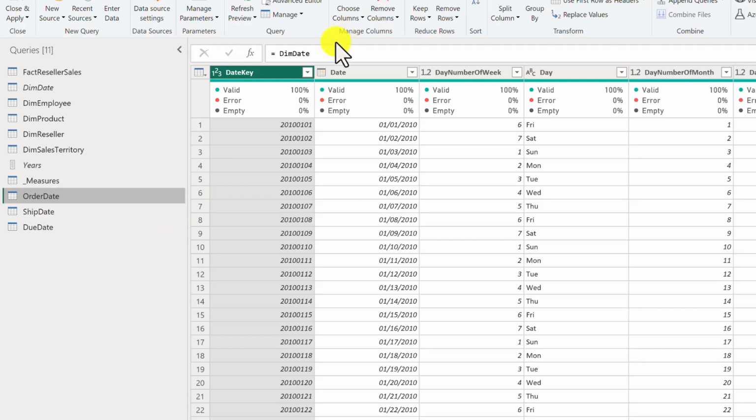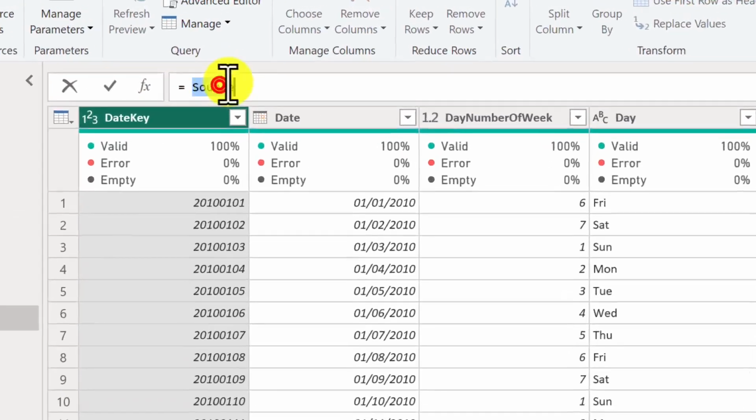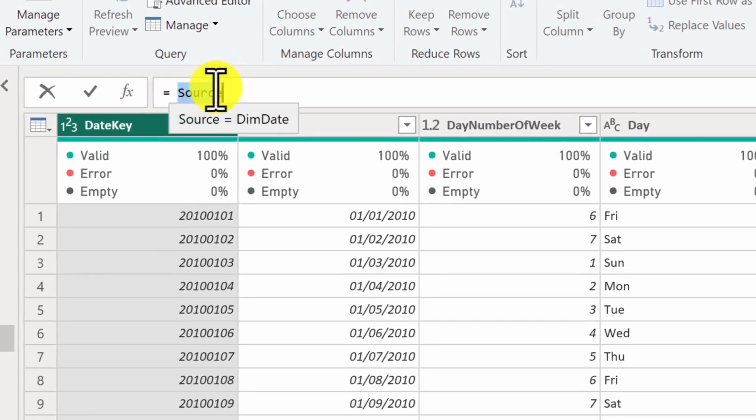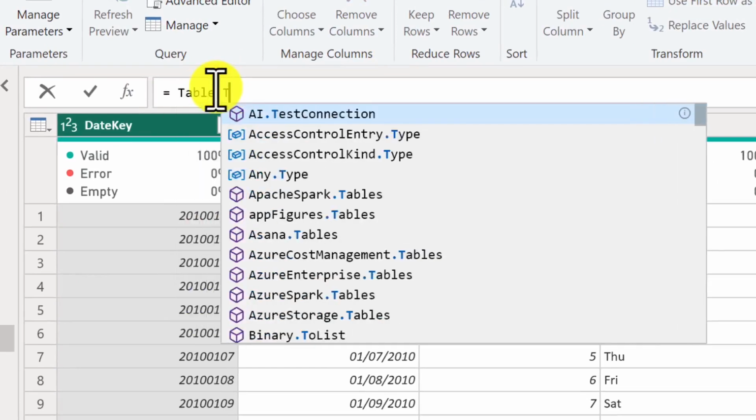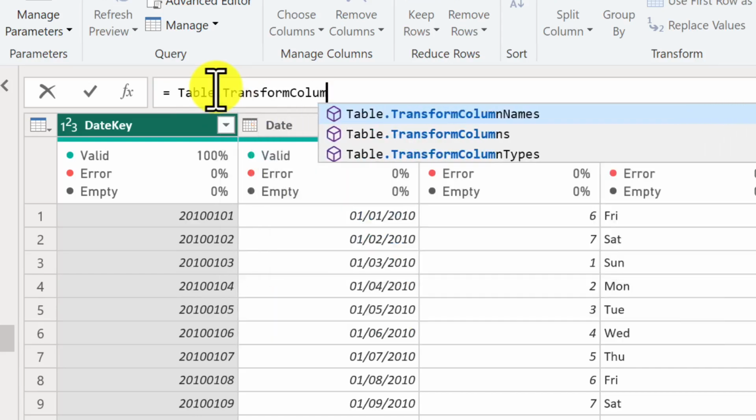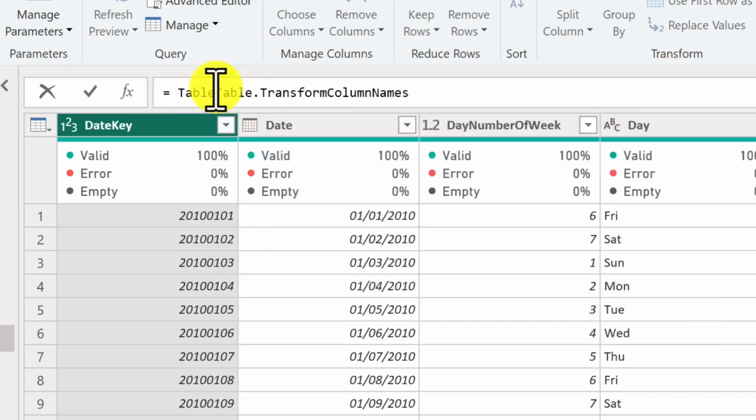So we're going to go up to our Power Query formula editor, and I'm going to click the little FX button right here, which is going to add an empty step. In here, I'm going to remove this little reference to source, so we just have an equal sign. Then I'm going to put Table.TransformColumnNames. And it looks like it wants to add a little extra table on here, which is not what we want. So get rid of the extra table, just make it Table.TransformColumnNames.